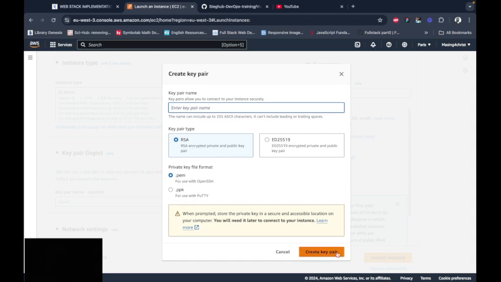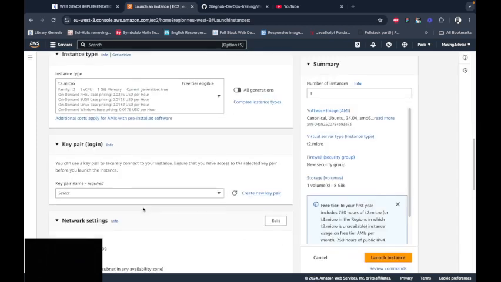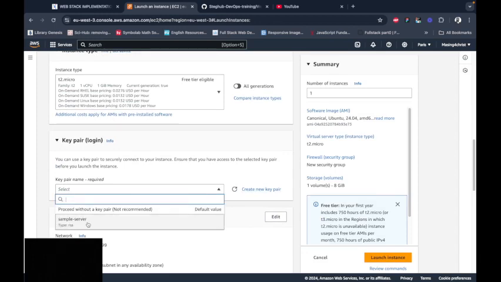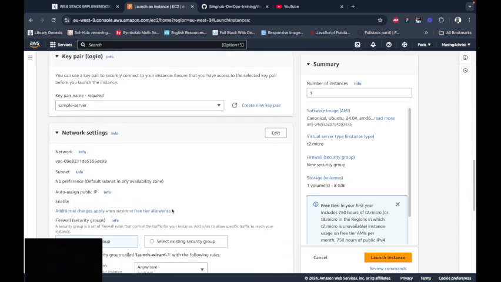Then I create. And the reason why I do this is because I'm using my Mac terminal. I'm not using PuTTY. In case you are using PuTTY, you might probably want to go with it. But since I'm not using PuTTY, I'm just going with the Mac native terminal. So that's the configuration I stick with. For me, since I already have done this, I'll just stick with it.